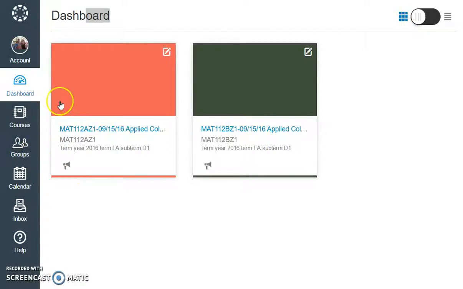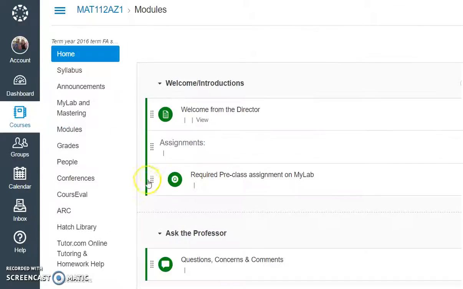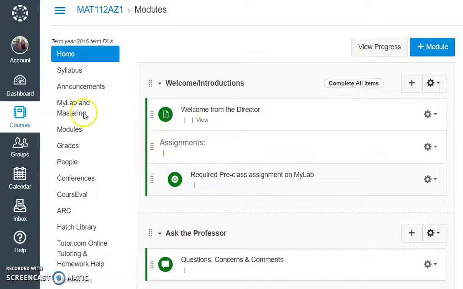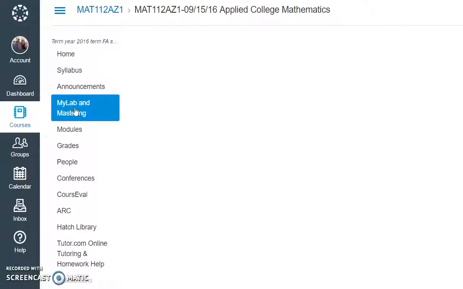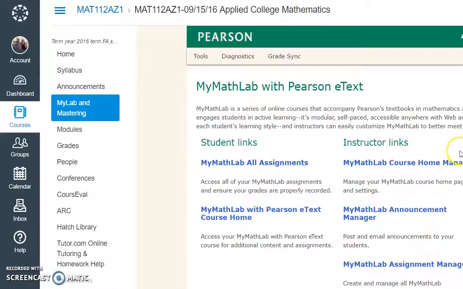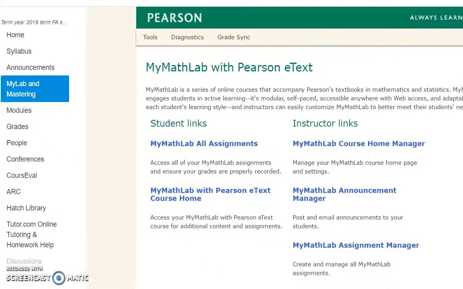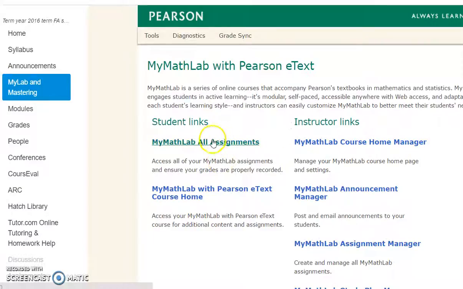What you want to do is you're already in Canvas. You're going to log into your class. Once you go into your class, one of the things you can do is you will find all of your homework assignments and tests need to be completed within My Math Lab. So you're going to need to click on that link. Once you click on that link, it'll come up with some options for you. Once it comes up with those options, you will then be able to log in. You will use your student link in order to log in.